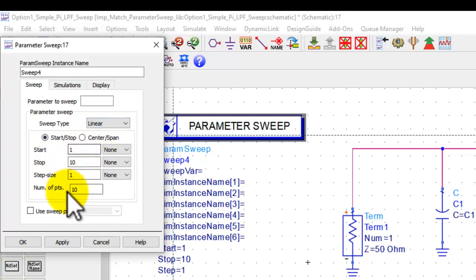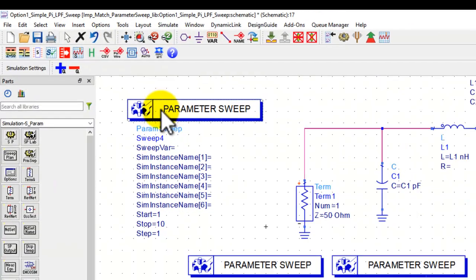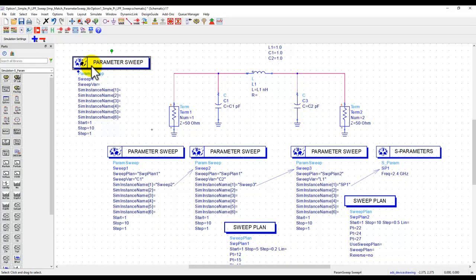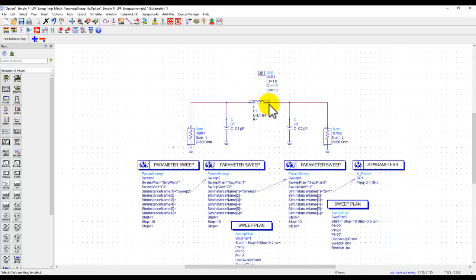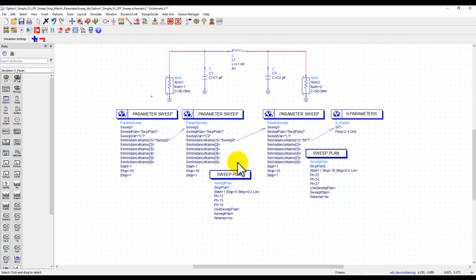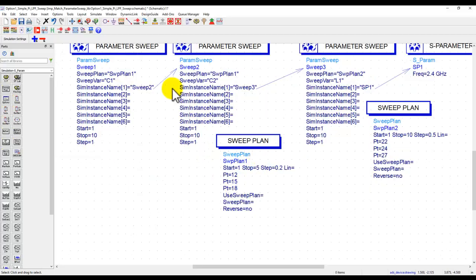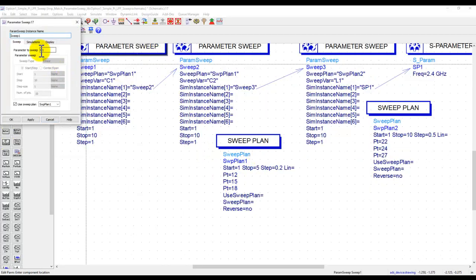Now this works in most cases, but what if I do not have a continuously or linearly changing value of the component available for my circuit design, because I have a fixed inventory, I have a few specific values to select from, and I need to see what best impedances can be obtained with a certain topology in my network? Well, precisely that job can be done if we don't define the sweep value or sweep range in the parameter sweep.